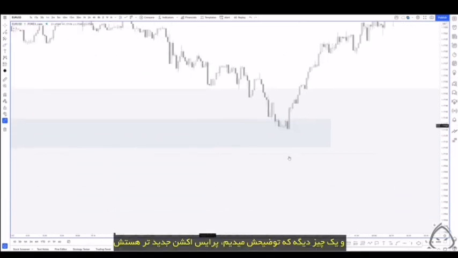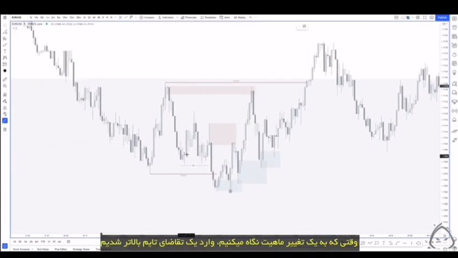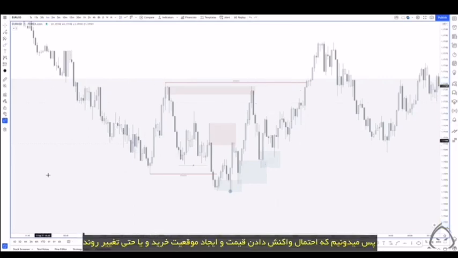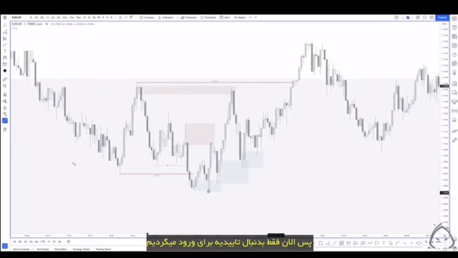And then one other thing that we'll just go over is a little bit more recent price action right here. And what we can see is when we're looking at a change of character, we're tapping into a higher time frame demand zone. So we know that the likelihood of price potentially looking for a reaction to look for buys and maybe even reversing trends to start putting in higher highs and higher lows on, say, a 15-minute and 4-hour chart start to increase. So now we're just looking for reasons to look for entry.